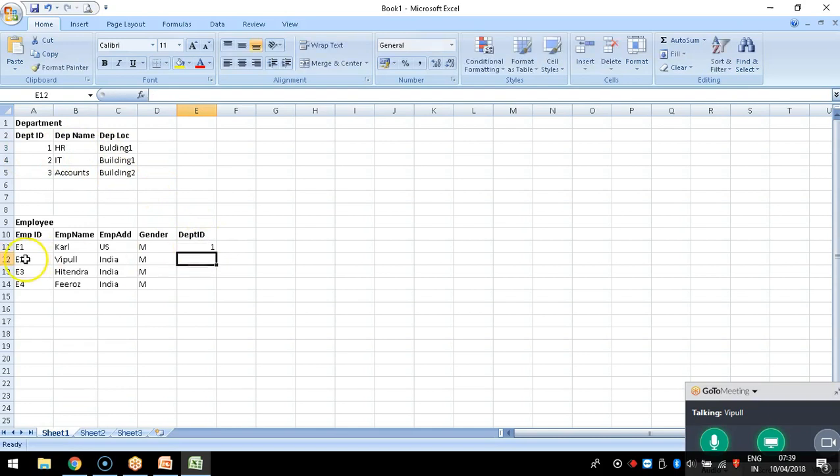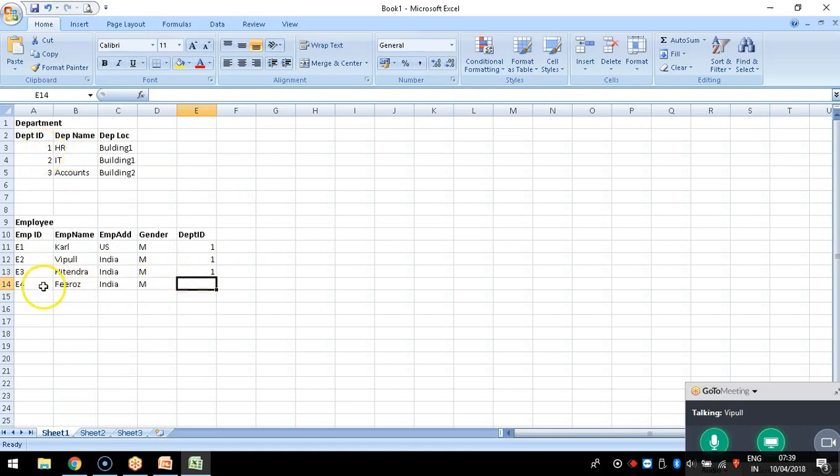So for the second row... Yeah, tell me. So it's kind of like a link to another entity, basically. Exactly. That's a kind of link. It is going to link these two entities in such a way that every row of this particular table will get linked to some row of this table.